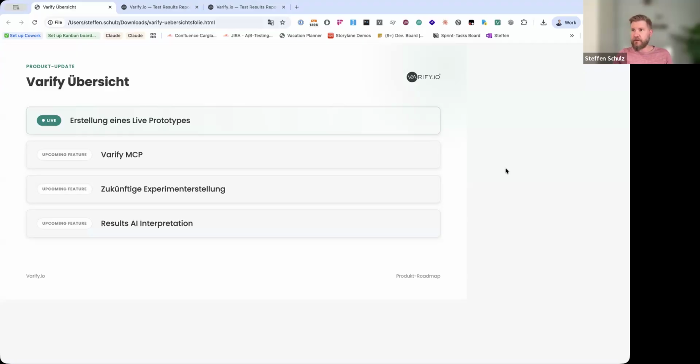And when you use your own AI keys, you can create as many AI CRO audits to gain new test ideas or to create as many variations and experiments as you like. Then there is no restriction anymore. So if you are heavy users of Varify and you're creating multiple experiments a month, maybe it's worth thinking about that if you also are using the prompt-based experiments feature from us.